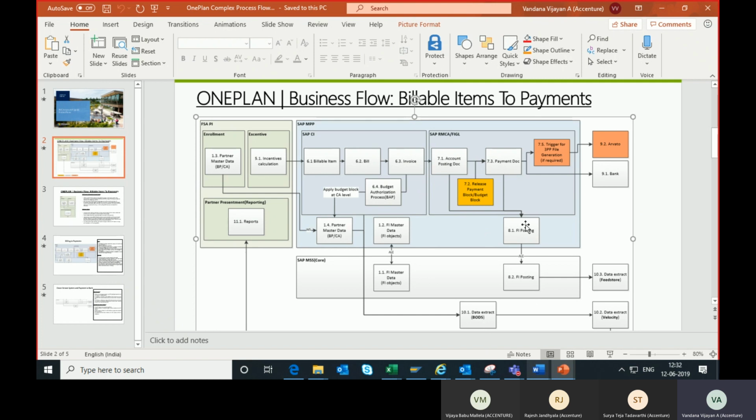At the same time, whenever you are creating documents or postings in the RM system, those details we send to some downstream systems also, like feed store and velocity. They are data extract systems, where we store some data. Normally these downstream systems are used for reporting purposes, because some reporting needs a few details.